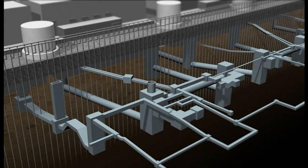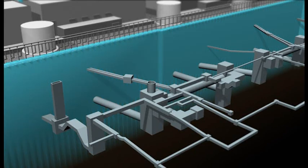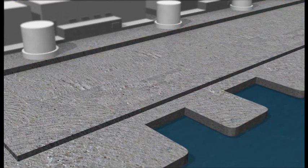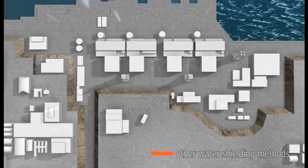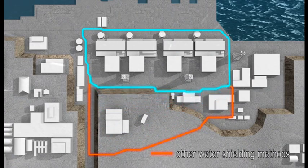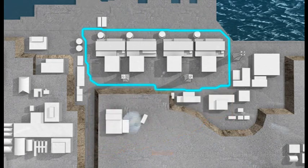As you see here, there are many underground pipes and other obstacles near the reactor buildings. Freezing the soil creates a tight seal that could not be obtained with a constructed barrier. This red line is where we would have to build a more conventionally constructed barrier to avoid underground obstructions. The flashing area shows the enlarged space on which rain would fall and increase the amount of water that has to be stored.